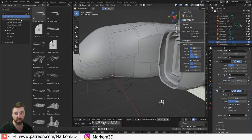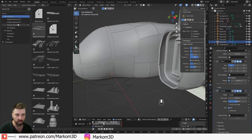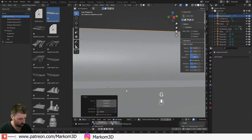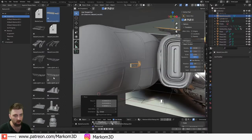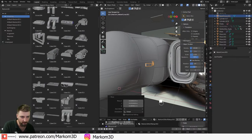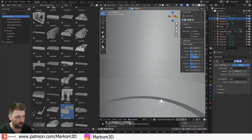And if we come back into the Kitbashing set, let's just start dumping in a few things. Select everything. I want to get, ooh, I like that piece. This is one of my favorite pieces. Scale 0.01. G, scale 0.1. And then this is where we can just start slapping these pieces together. What else can we put on?